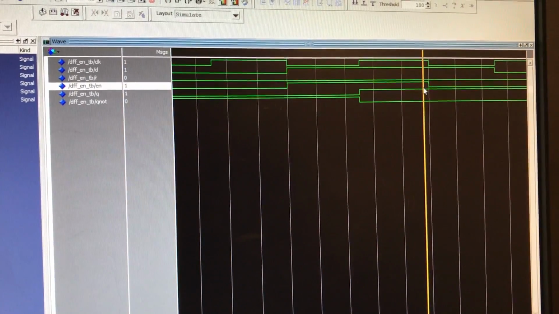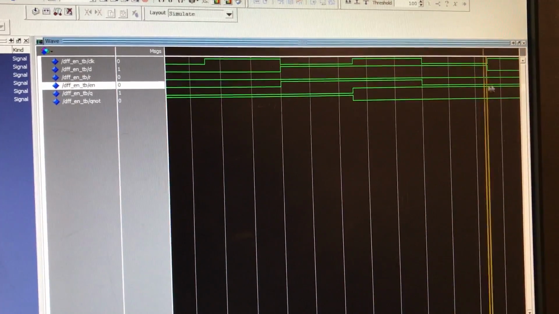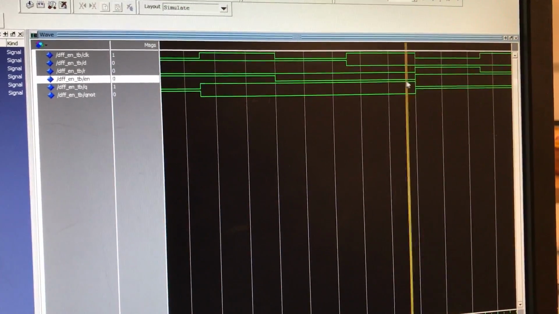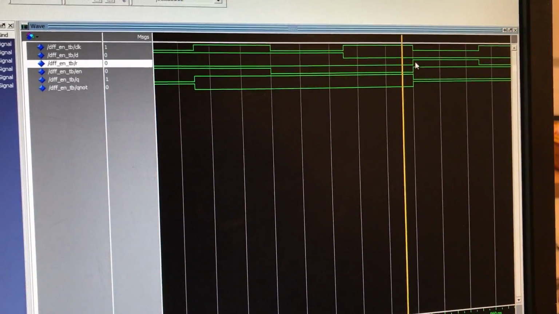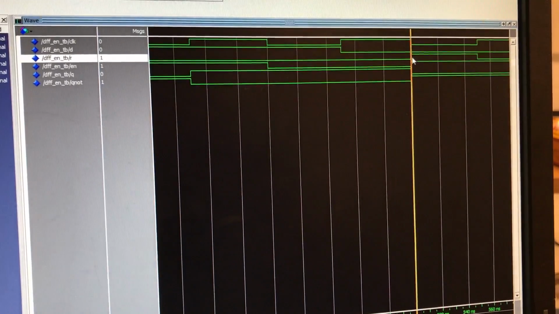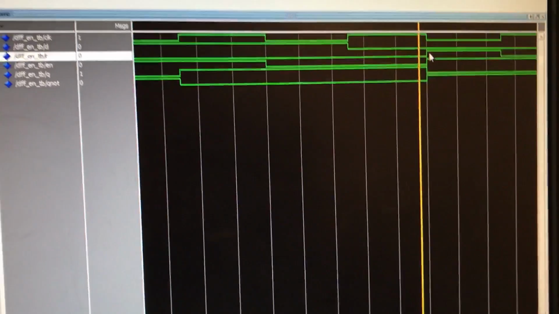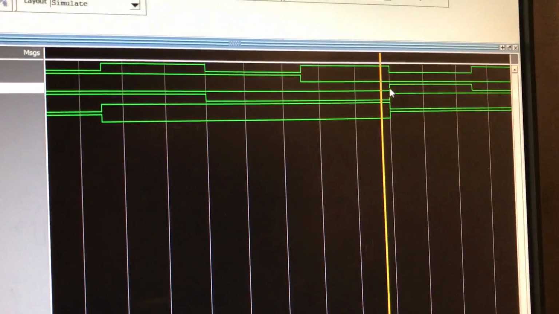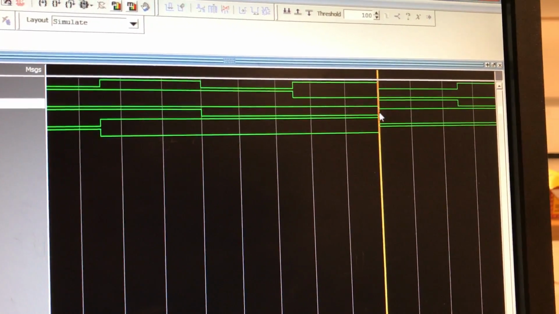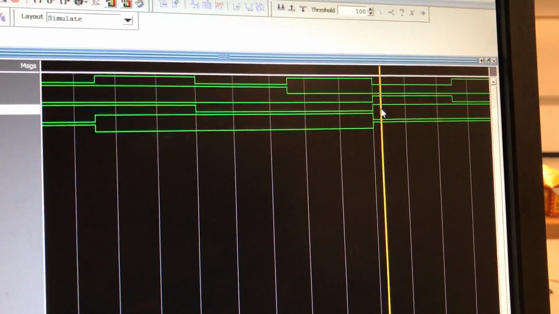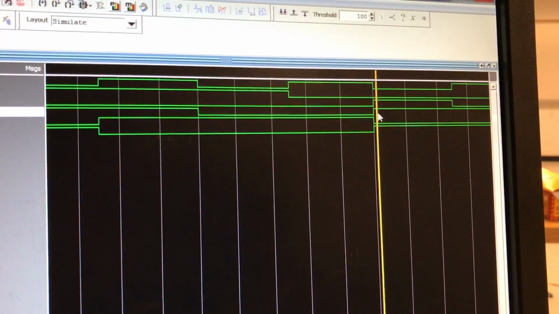So let's continue forward. Let's find an instance where reset equals 1. So here, reset becomes 1. At this clock edge, it looks like everything changes right here, so we'll examine that. Reset becomes 1, clock edge falls. Enable is still 1.